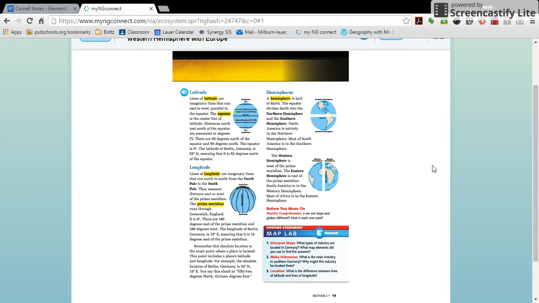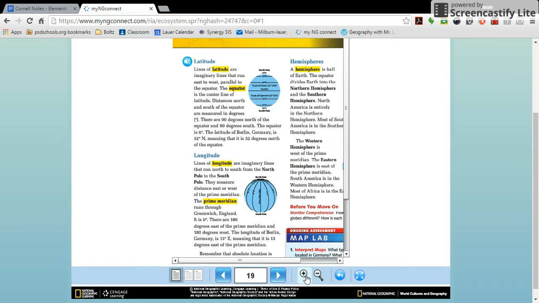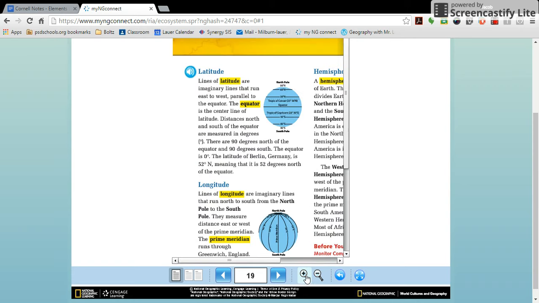That's pretty easy. Let's look at page 19 here, which is just continuing with the elements of a map. The good news is that there will be fewer things that we have to take notes on this one. But still, there's a few things. So let's look up here where it says latitude. And now that we've seen the whole page, I'm going to zoom in so that we can focus on these particular parts.